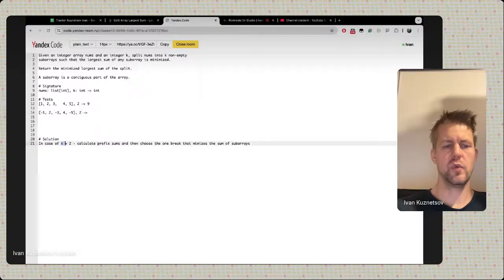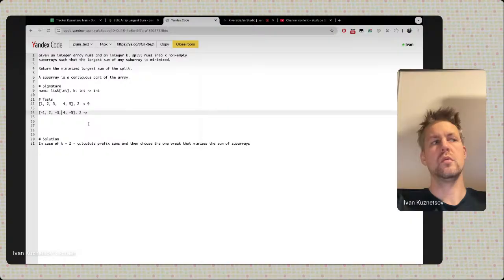Here we will still have to look through all the elements of the array. So what is the problem? The problem is that we don't know the sum that we are targeting.